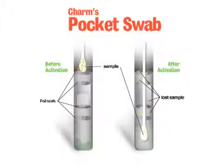This means that the sample that you picked up is left on all 4 foil seals in the Charm swab. This causes variations in readings, and no reading will be exactly the same. And this is also shown in the results that you took with the ATP dilutions.